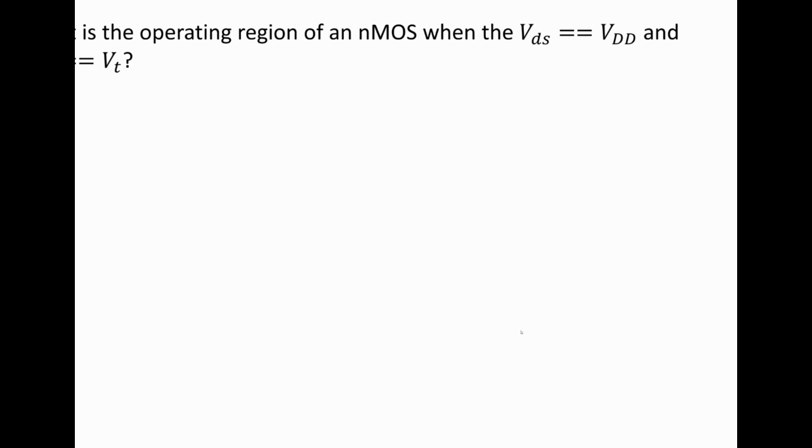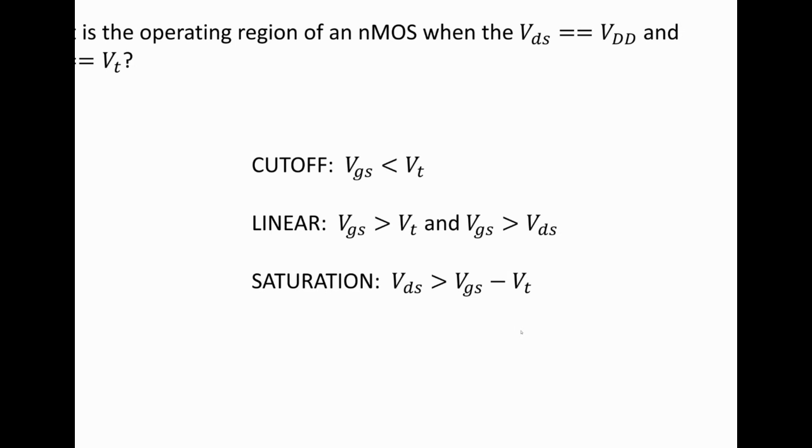Now that depends on the width. The wider the transistor, the higher that limit, which depends on the beta term. So you can have more current flow through when it's in saturation mode, based on the width of the transistor, but saturation mode is the cutoff point for a given transistor. More specifically here, cutoff is when the gate source is less than VT. Linear mode is when the gate source is greater than VT, meaning the transistor is on, but the gate source is greater than the drain source voltage.